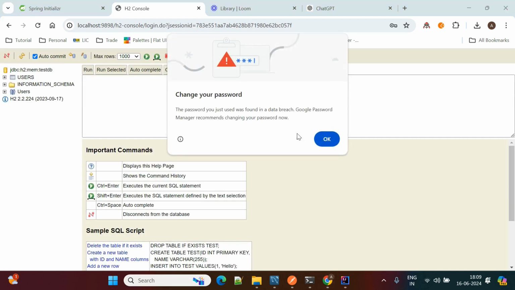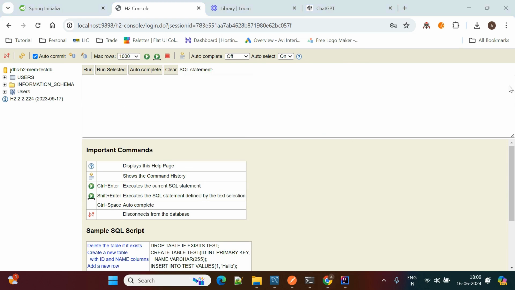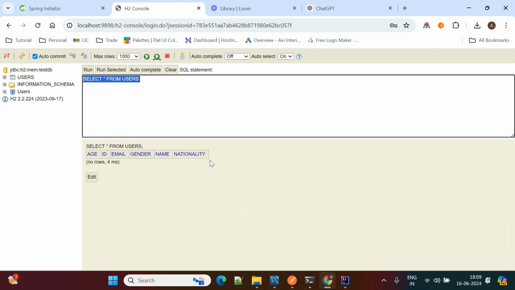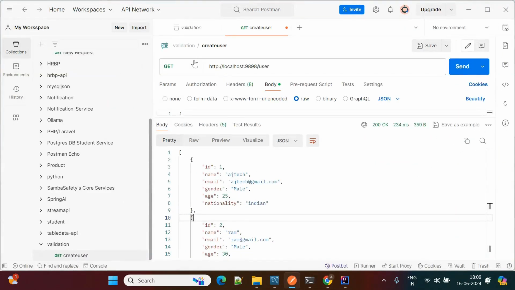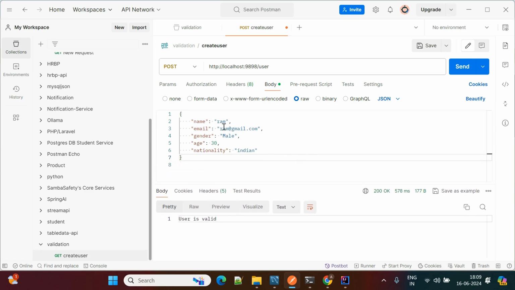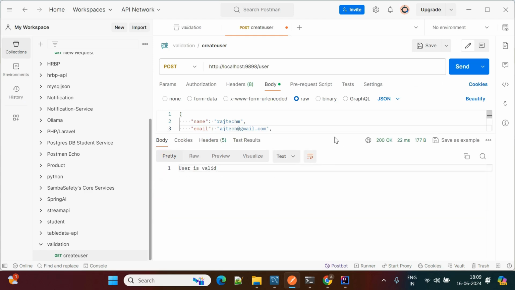So this is my h2 database. I have logged in now, and if you see here we have the user table, and you can just see is there any data in that user table. So as of now, nothing is there. So I'll first insert a few entries using this. I'm using post. I'm inserting some data. So data is inserted, and one more like htech, and I'll insert this entry also. Okay, two entries are inserted.